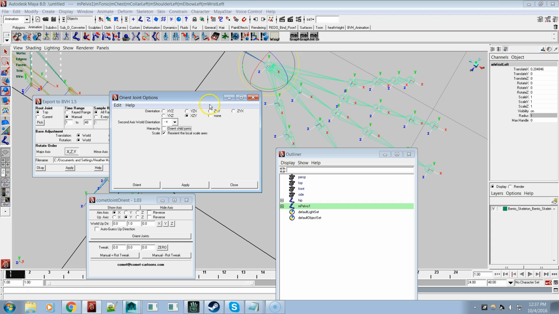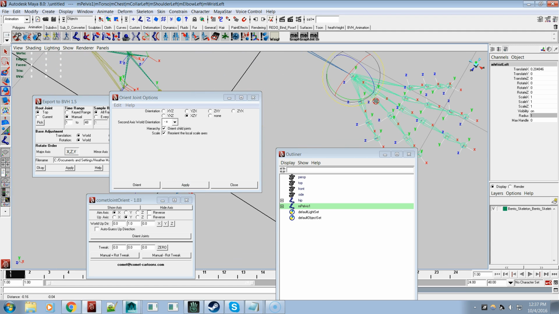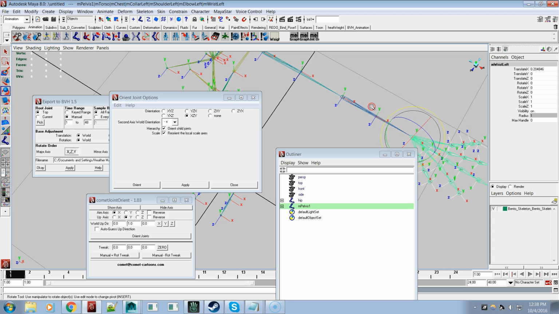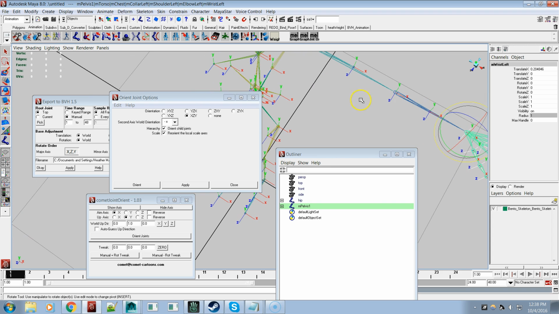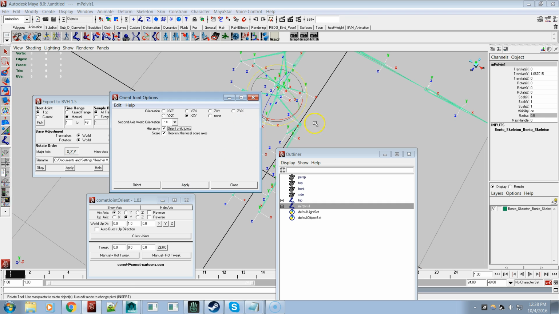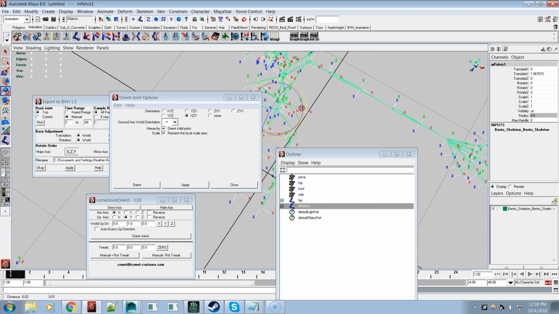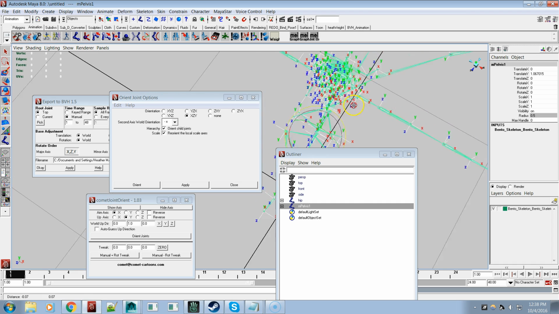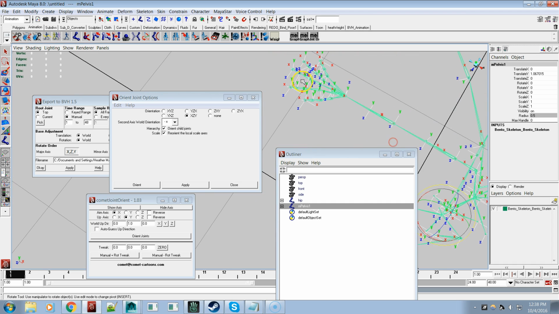Yeah, turn off orient child joint, because that would have done all, I don't know if that would do all the fingers at once. Oh, awesome, it did all of them. Okay, and it did all of them correctly. I was a little worried it might mess things up, but it didn't. It did all of the fingers correctly. And I think you can even select the base. There we go. And did all of them.